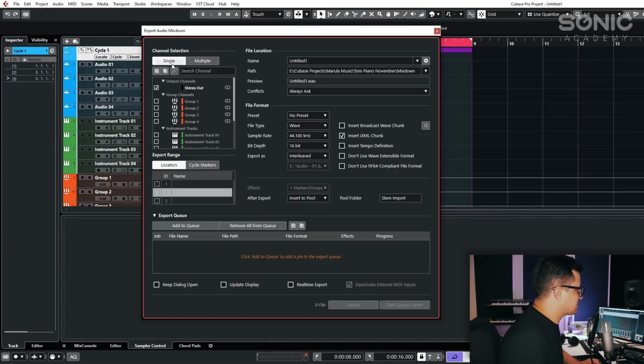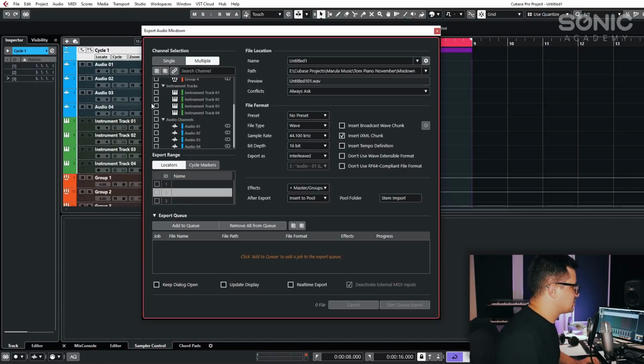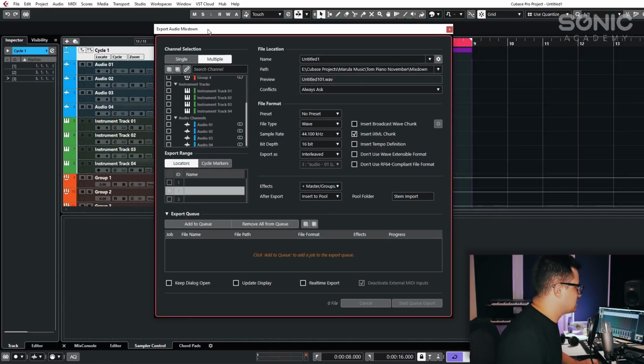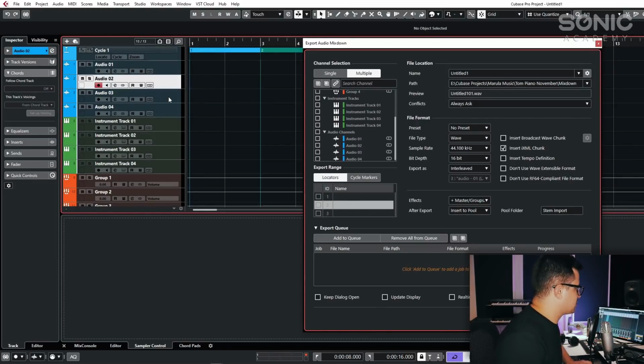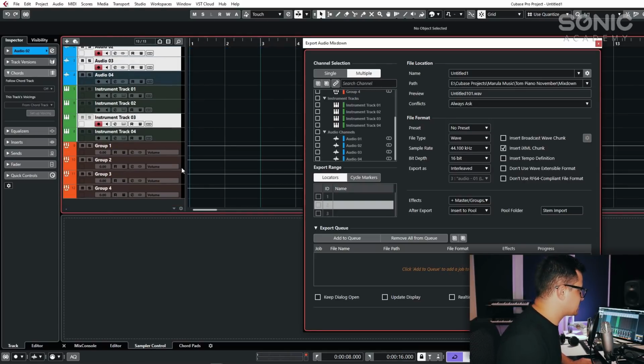There's a very nice feature with this when you're in multiple mode. You can go and check the multiple channels that you want to export. You can also link it to your project file. So if you come into the arrange page, let's say you want to do an export of audio 2, 3, instrument 3, and let's say group 4, 3 and 4.